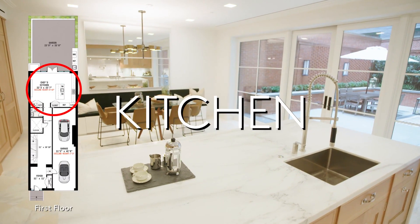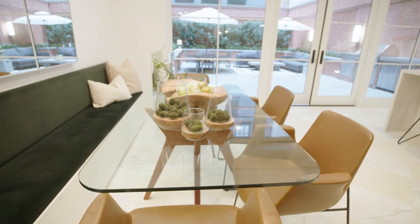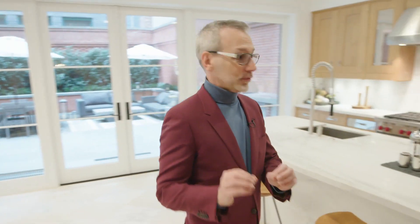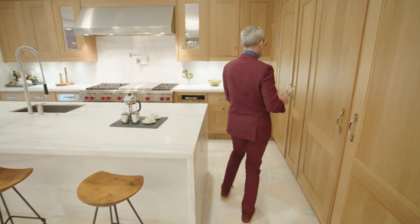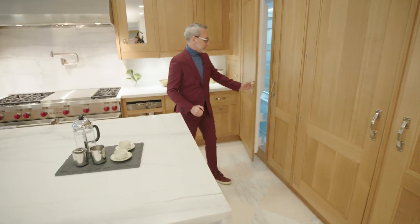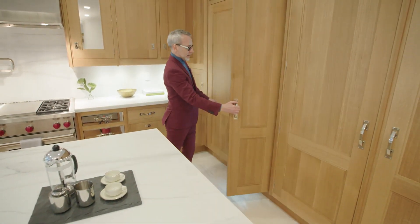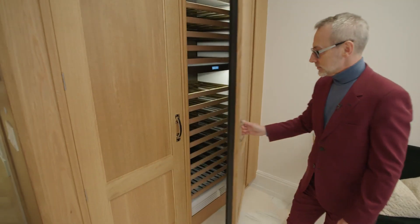The kitchen is exquisite. It is large, it takes over the full width of the entire house, and like all remarkable kitchens, this one has the best appliances — most of them fully integrated into the cabinetry. The refrigeration is concealed behind this door where you have a fridge, a freezer, and on the other end a wine cooler.